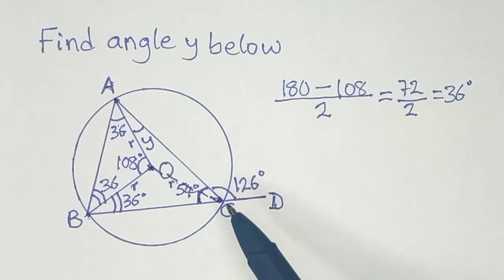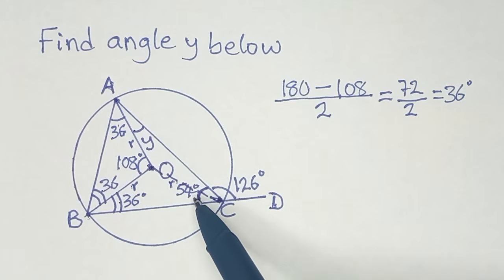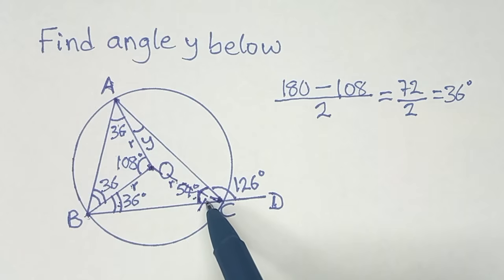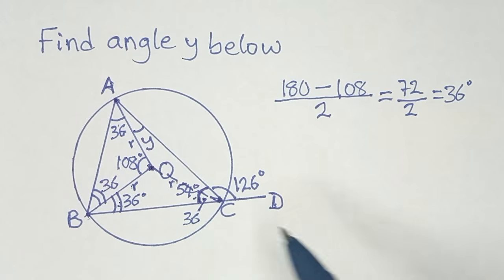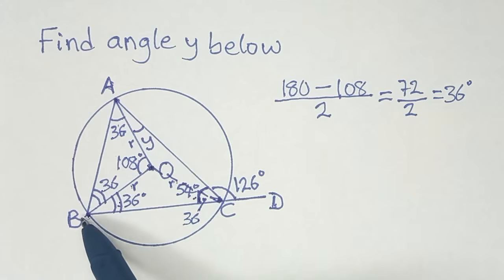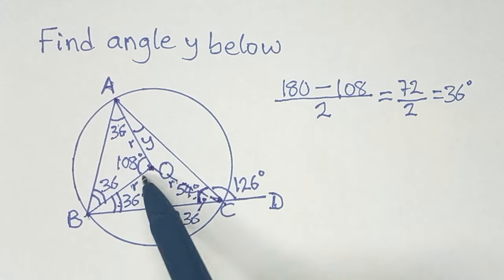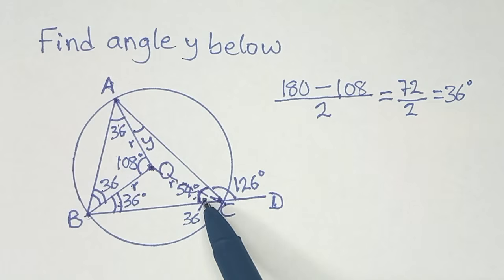Two sides are equal. And then the base angles of an isosceles triangle are equal. So that tells us that this angle here will be equal to this angle. This is 36. So this other base angle will also be 36. Don't forget, I'm using triangle BOC. And so this angle here is 36.